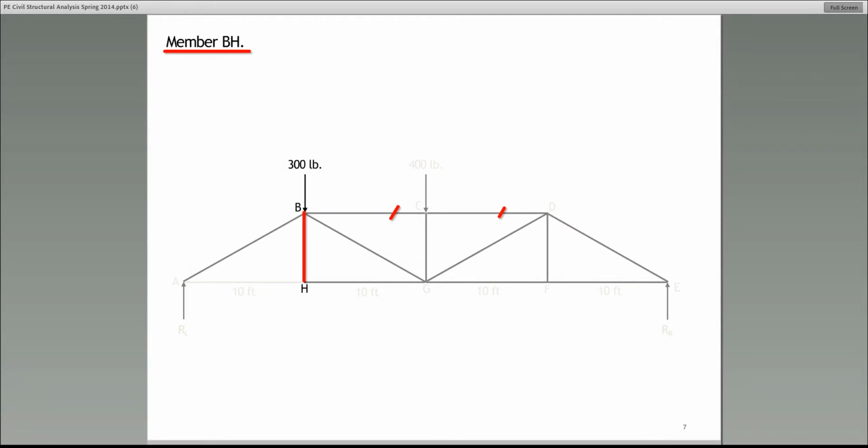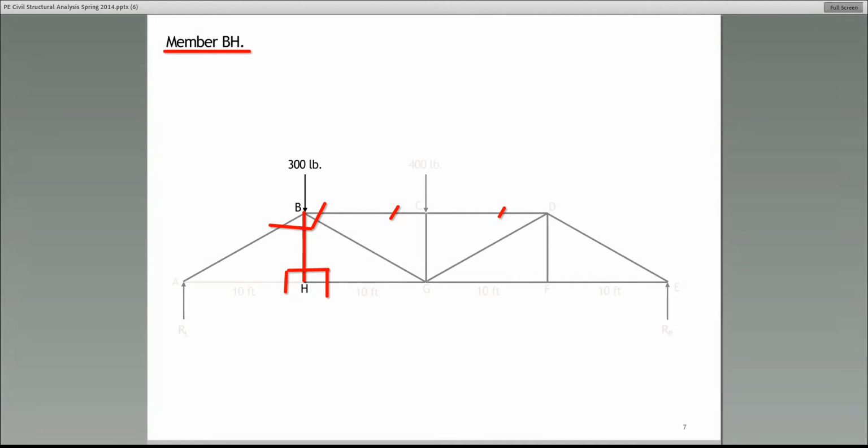They are along the member, which means, to you and me, that to solve and find the force in member BH, you can analyze the joint B or H. You can isolate and analyze either of the joints at the ends of the same member. And if you do it correctly, you will get the same answer, no matter which end joint you analyze.